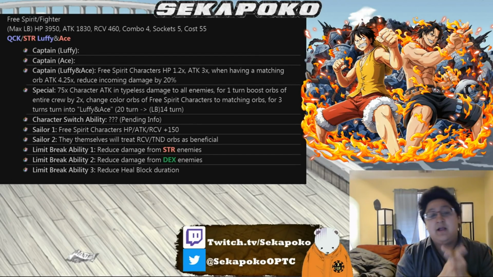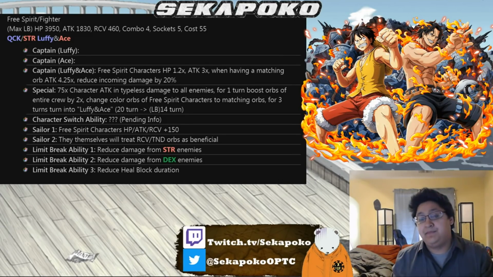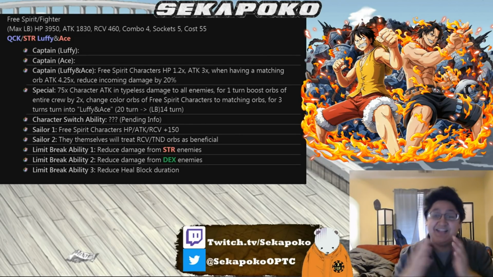Now merged together, they're going to have a Free Spirit HP boost of 1.2 and attack of 3 times, making this unit a very strong unit to start with. Now, after that point, if you have a matching orb, it increases the attack by 4.25. This is way stronger than a 4x legend. A 4.25 legend versus a 4x legend is a big difference.